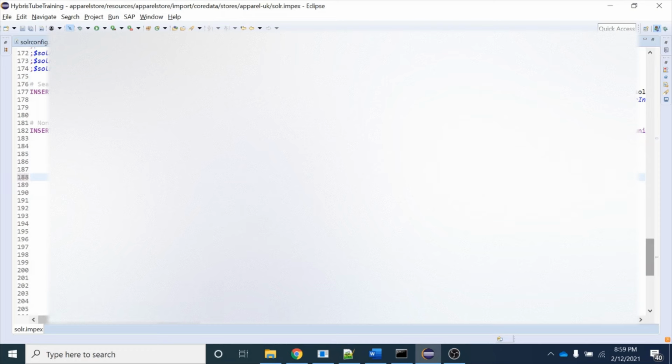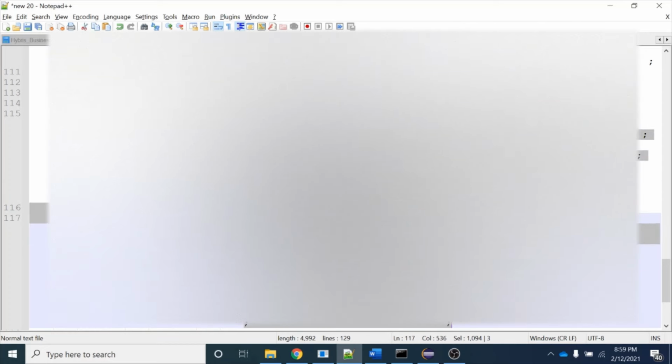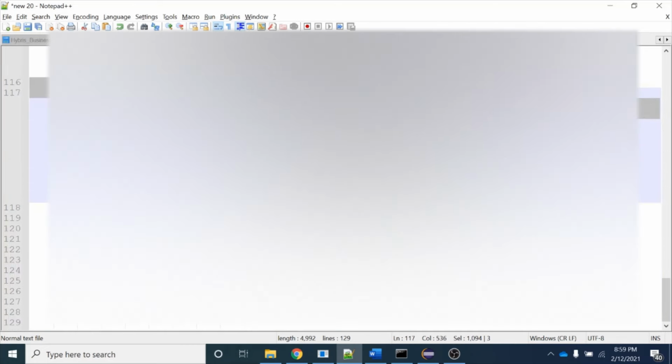And then I will copy this and paste it into Notepad++, right? So this is how you have to do the same steps as well. So I am now pasting this into HAC and will import this impex. Firstly I will validate this impex, and as you can see this impex is valid.